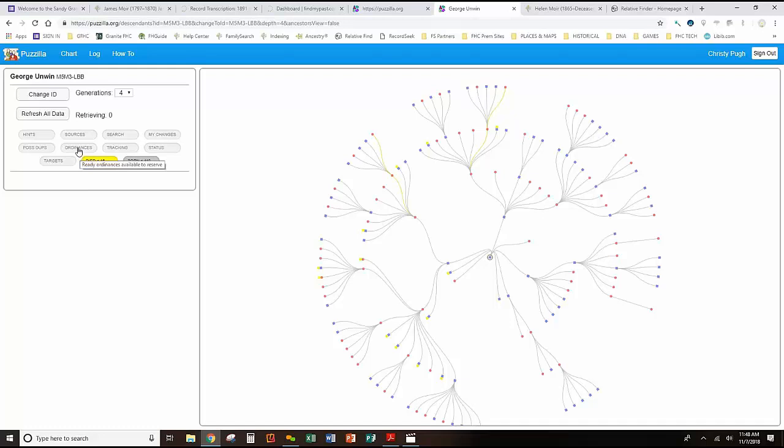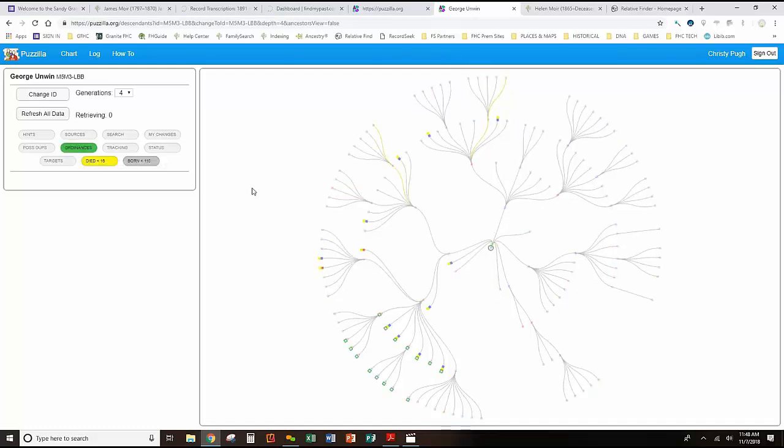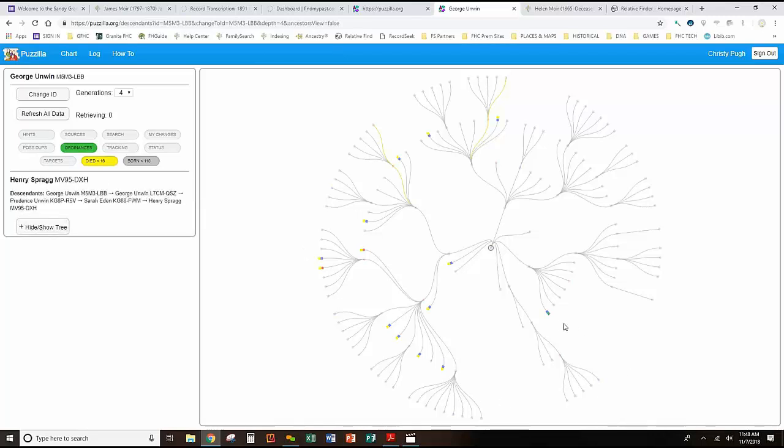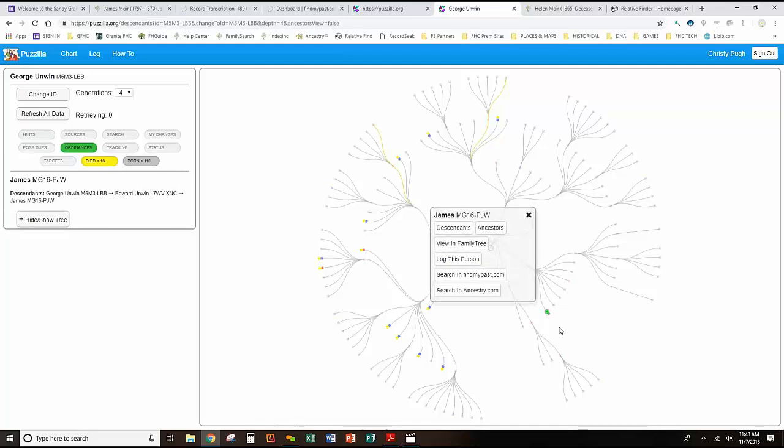So let's say you have a whole bunch of people on your log. You're going to see brown squares all over. You'll see the different color triangles. And this will help you pinpoint whatever information goes with the log you created. It's a very flexible thing. It's something that you create for yourself. You set the standards and the parameters.